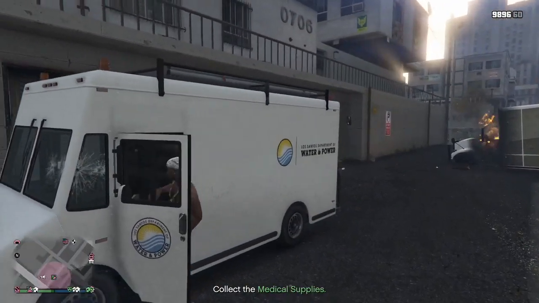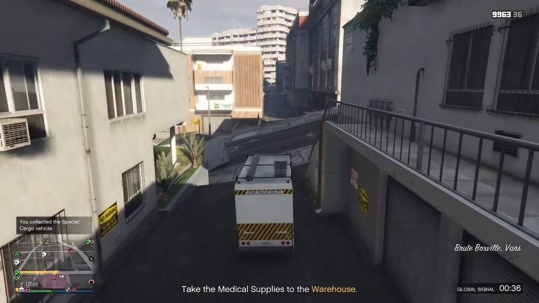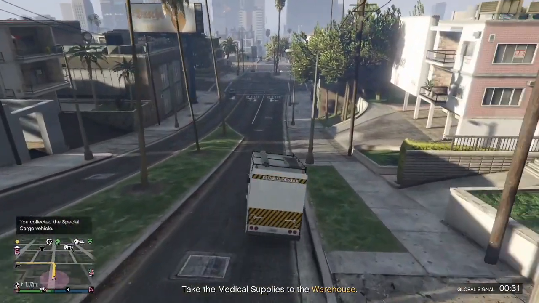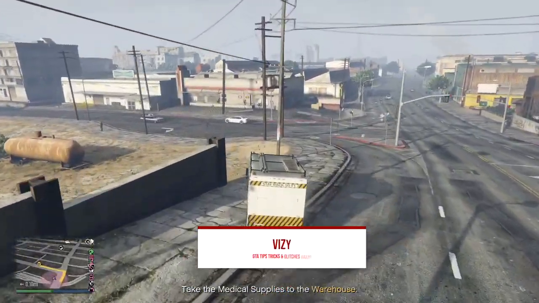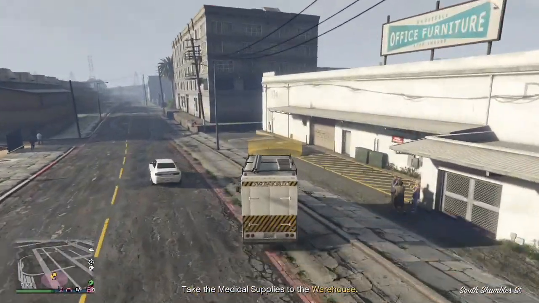With each of these crate missions, they all can vary. For example, this one was an ambush one. The vehicle I recommend that you guys use in these crate missions is by far the Oppressor Mark II. If you guys don't own the Oppressor Mark II or the Mark I, then you just want to use the Buzzard. You guys can simply call this from your CEO options in the interaction menu.